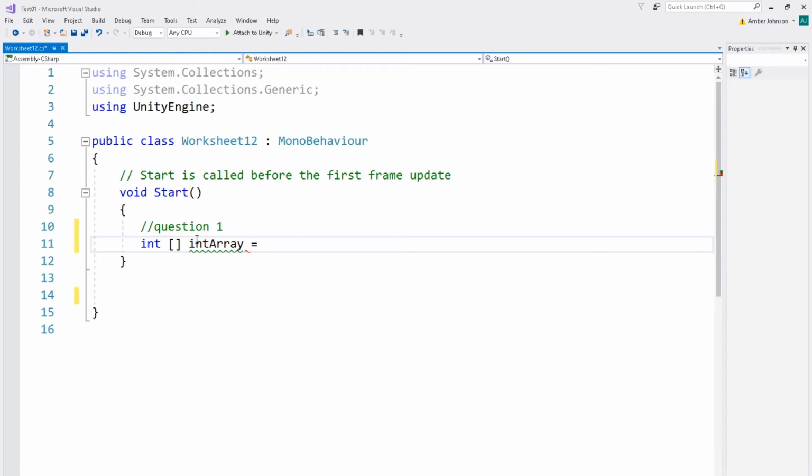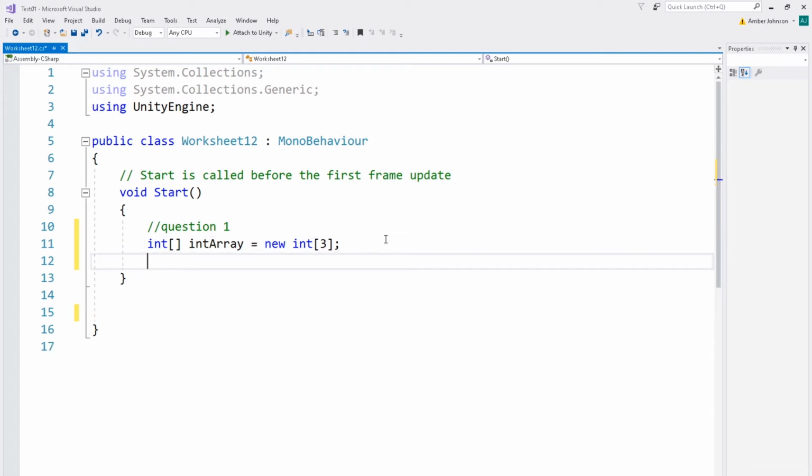Then you set that equal to new int, square brackets again, and then how many elements do you want in there? And we're just going to do 3. And the word element, that is what we call each individual item. If we think of it like a spreadsheet, each cell is an element. That's the wording that you should use. So this is going to be a 3-element array, which means that it can hold 3 integers. This is how you declare it, and let's practice filling it in.